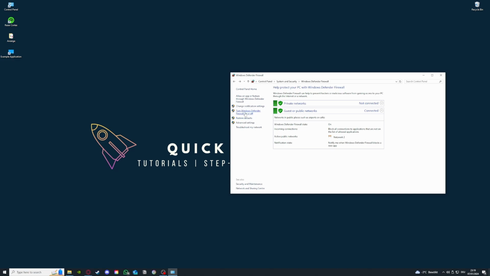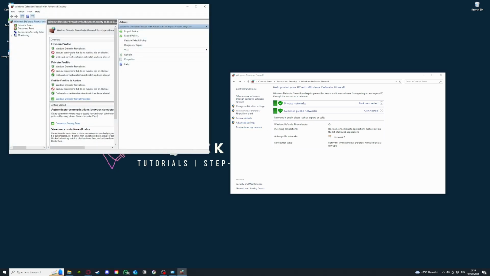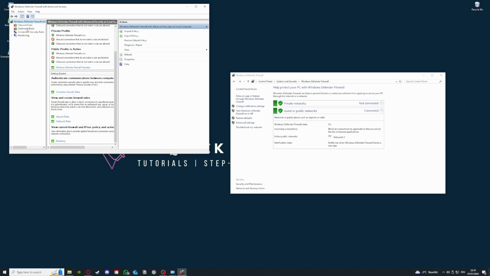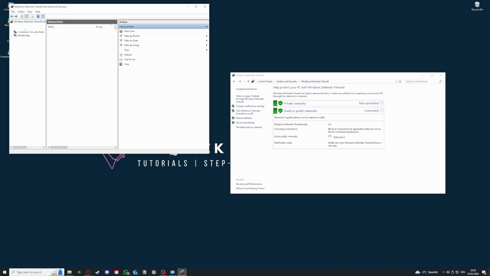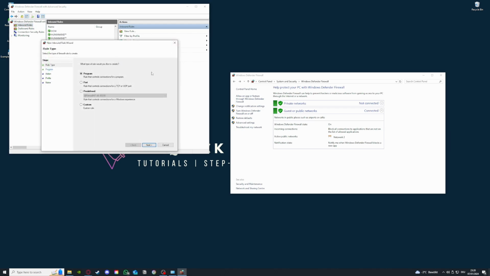Also you can turn your Windows Firewall on or off. You can turn it off if it's still not working, or you can go to advanced settings and create a new outbound rule or inbound rule. With a new rule you can, for example, go to program, and just allow the program to run basically.